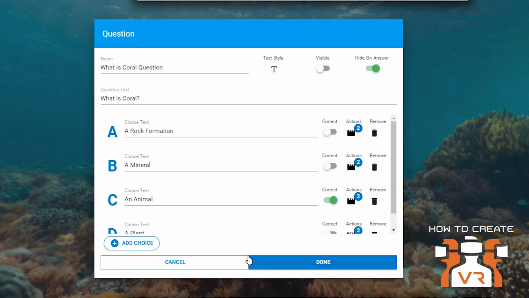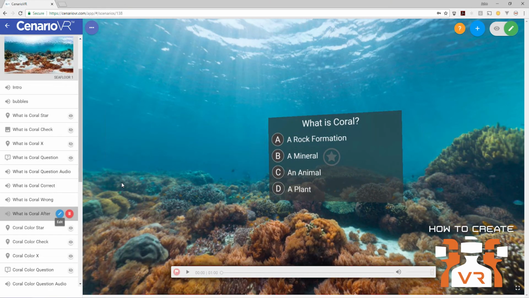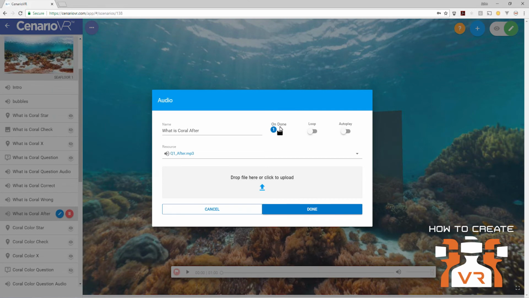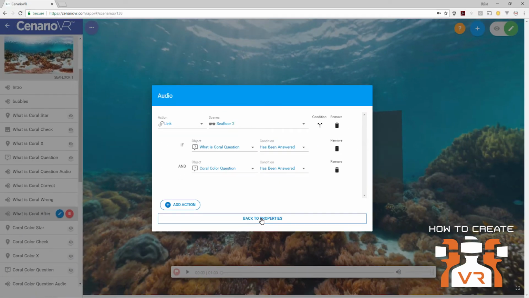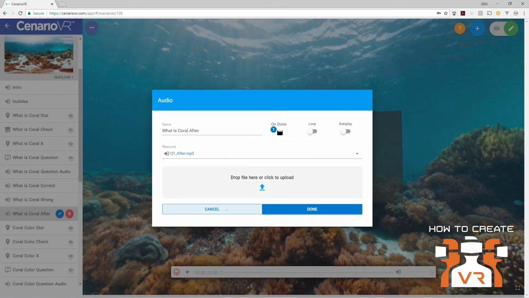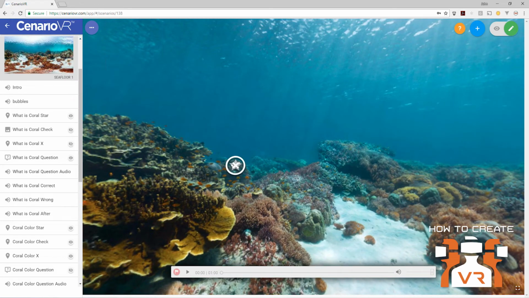And then when the audio is done, it's going to play a correct, or it's going to play a wrong. And then we have the concept of on done, so we can chain these things together. When it's done, it's going to go automatically to the next scene. But there are actually two questions on here, so we make sure that they've both been answered before you move on to the next scene. It's kind of forcing you to go through and do everything on that scene before you move forward. So kind of neat stuff. It's basically the same exact routine over here. We have the same set of questions and answers, and we move forward.